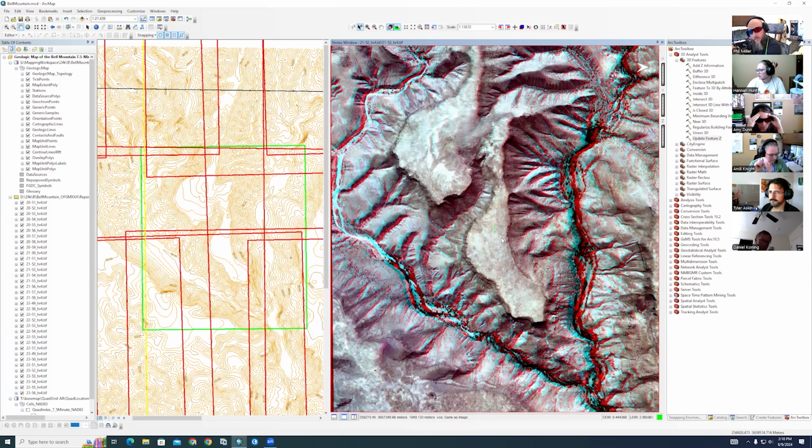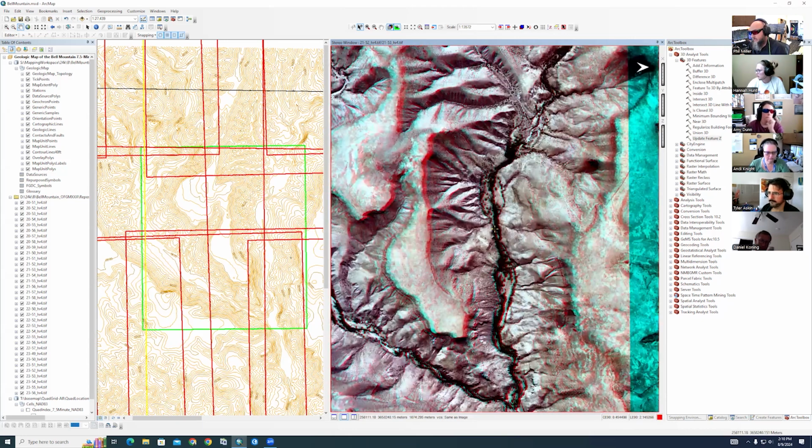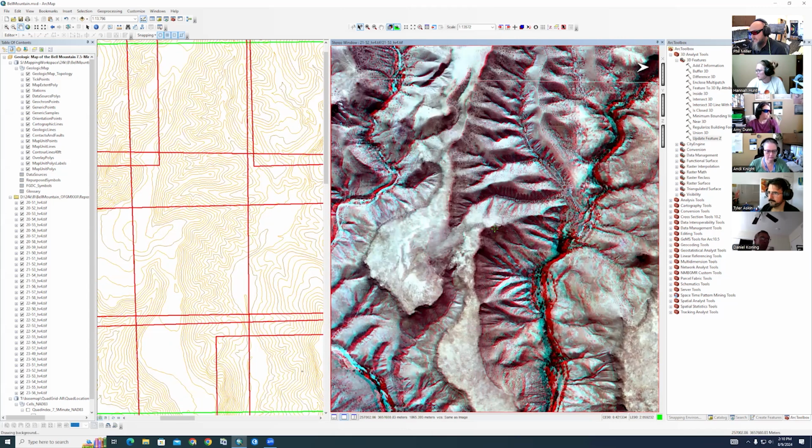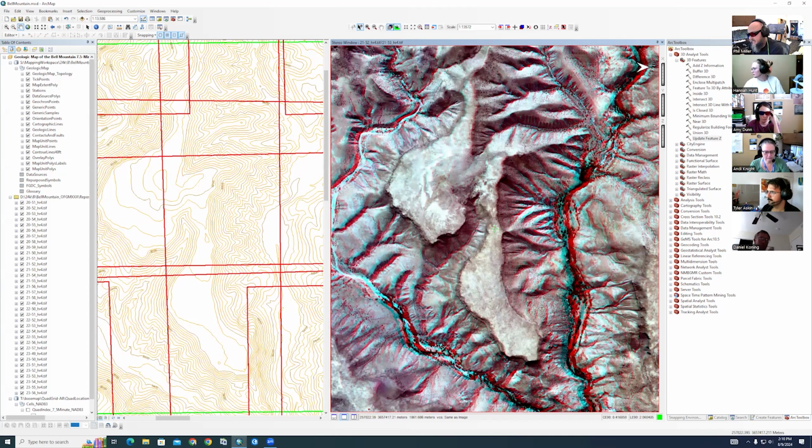If I want to work in the stereo window, the F3 key puts me into that stereo window, and currently my cursor is controlling where I view. If I hit the C key, my cursor is free moving and the window stays locked in that pane.